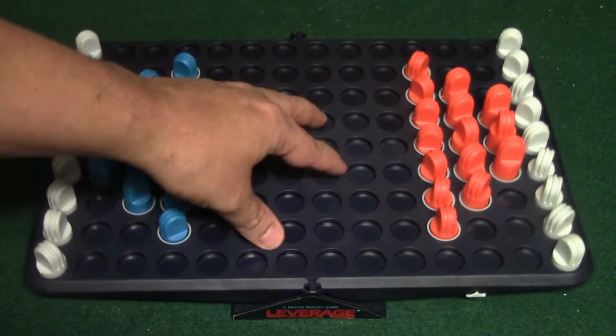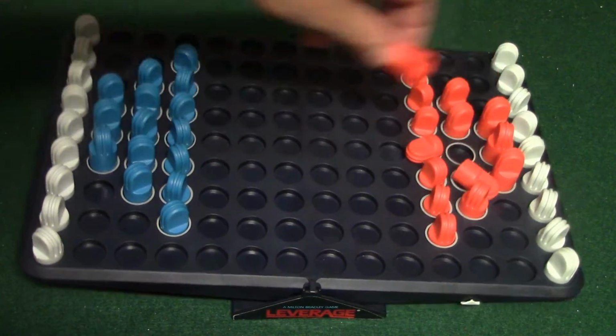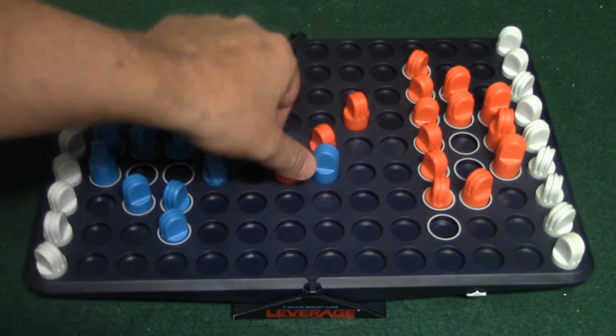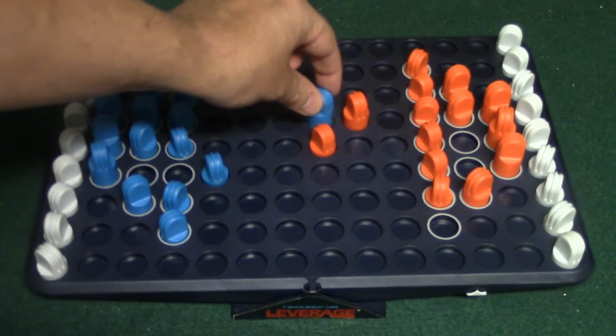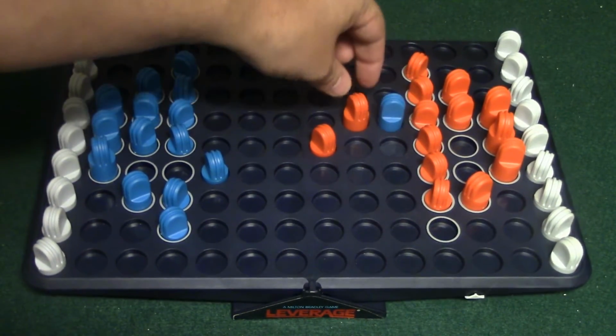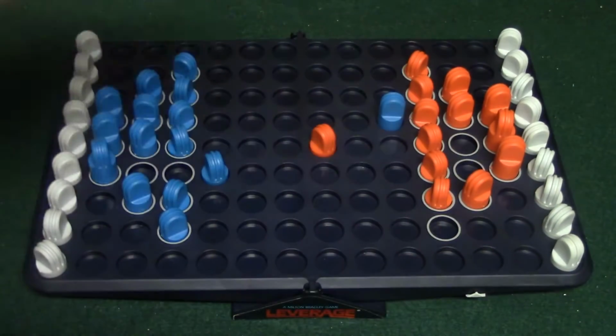So an example of a capture would be, let's just say I happen to have a medium piece over here. I would jump myself here. I could jump him, take this piece off the board, jump him, but I can't take this piece off the board since it's a small, and then jump him, and this would take another piece off the board like so.